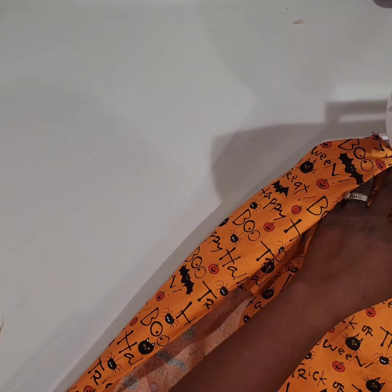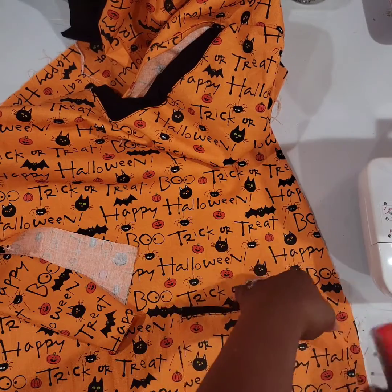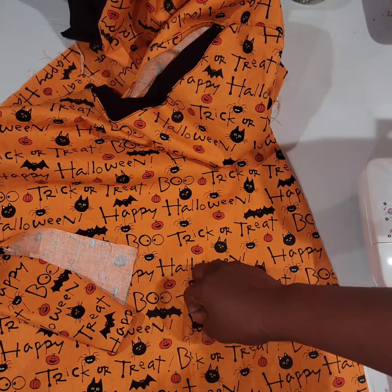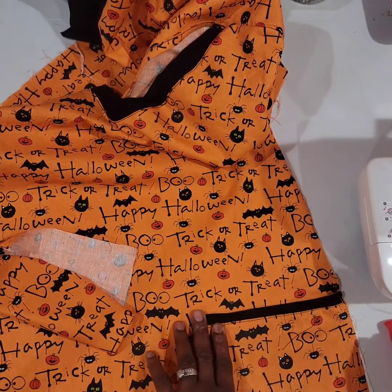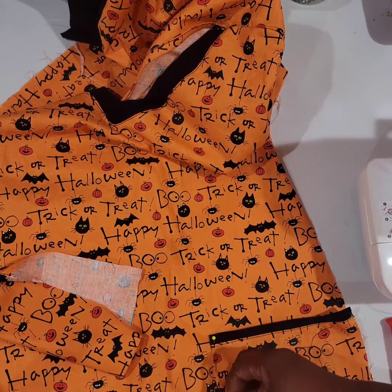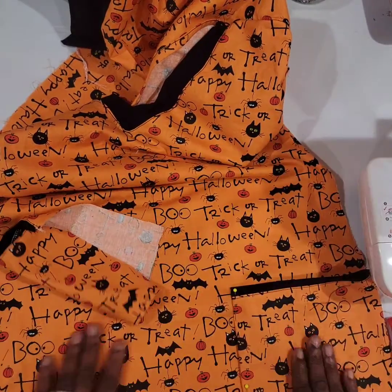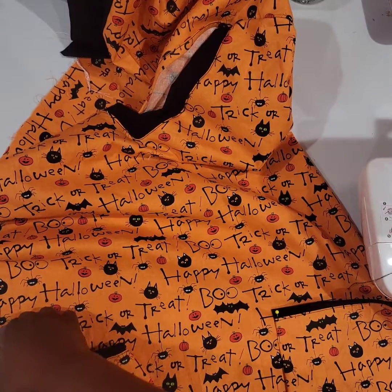Now I'm going to be doing the same thing for the top, but it was way out of frame so I just decided to leave that alone and show you how I pinned the pocket in place. For anybody else, I would tell you to go ahead and measure from the armhole to the tail on both sides just to make sure everything is in the right position. But honestly, I just pinned them in place at the end of the shirt.